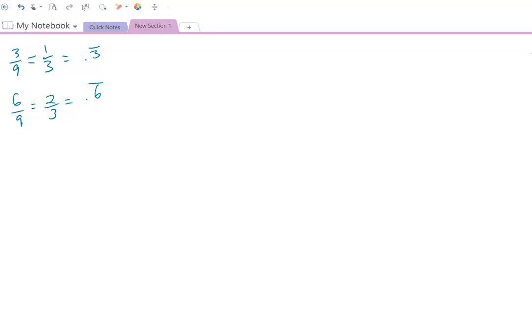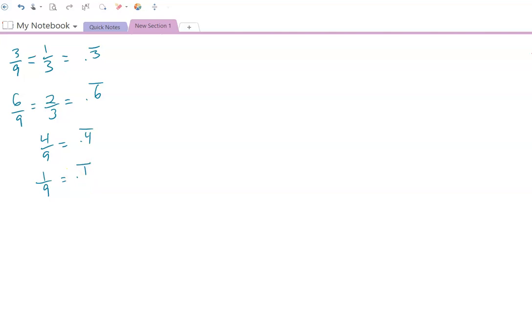Okay, so just based on these two right here, it might be enough to have an observation that 0.3 repeating is the same thing as 3/9, and 0.6 repeating is the same thing as 6/9. Therefore, any digit that's repeating might be that numerator over 9, okay? And actually, this does turn out to be true. And you can try it on a calculator if you want, if you don't believe me. But what we find is that 4/9 is equal to 0.4 repeating, 1/9 is equal to 0.1 repeating, etc.